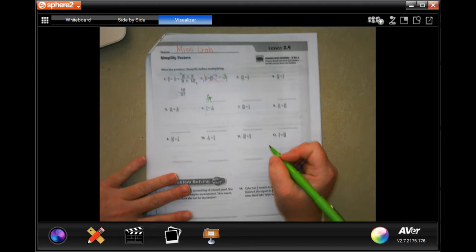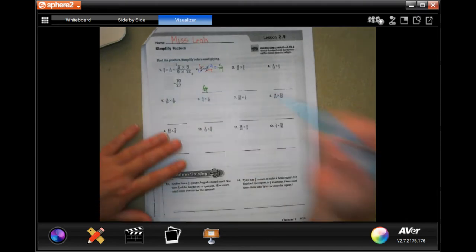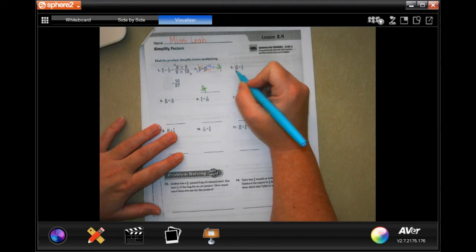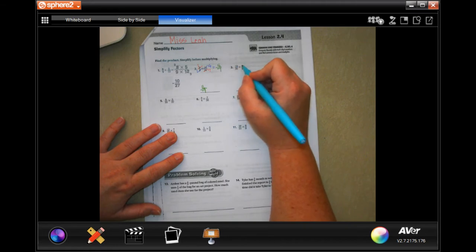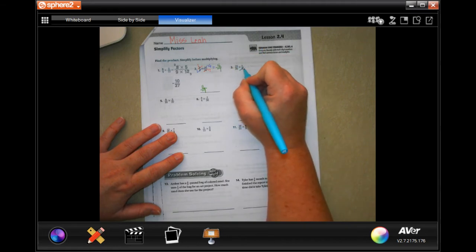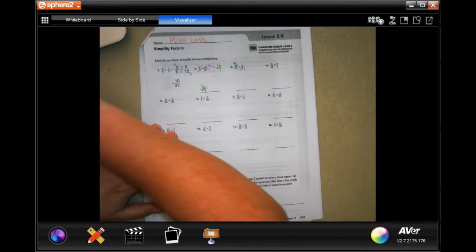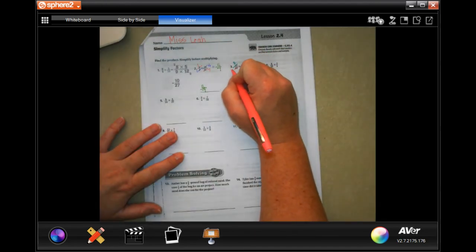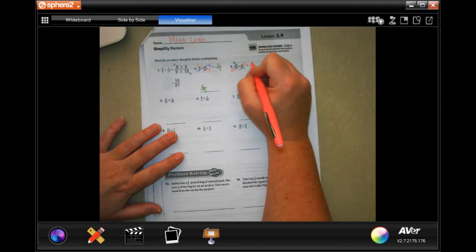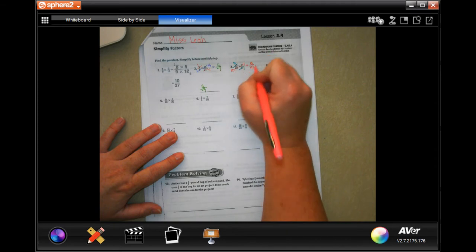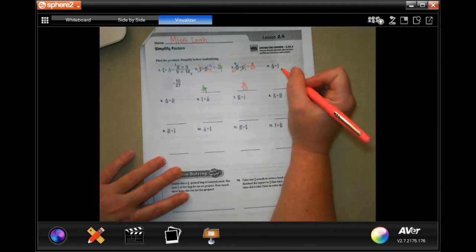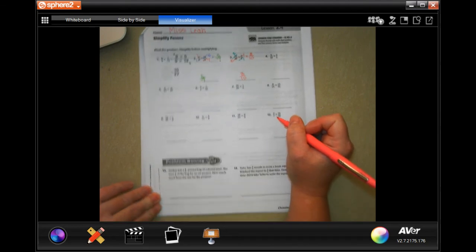There you go. Okay. We're going to do one more before I set you guys off to do these on your own. Okay. So 15. Well, I could do 15 and 20, but if I do that, then I can't use that 2 to cancel out. So I'm going to do 15 and 5 and 2 and 20. Okay. So 5 goes into 5 once, 5 goes into 15 3 times. Okay. So now 2 goes into 2 once, 2 goes into 20 10 times. So now if I multiply straight across, I get 3 over 10. Already reduced. Okay. Now you guys do 4 through 12. You totally can. I believe in you.